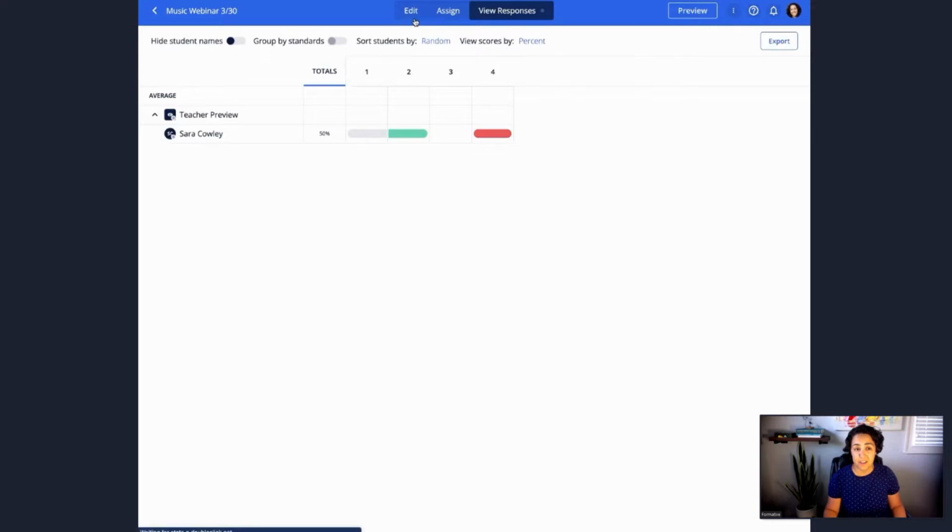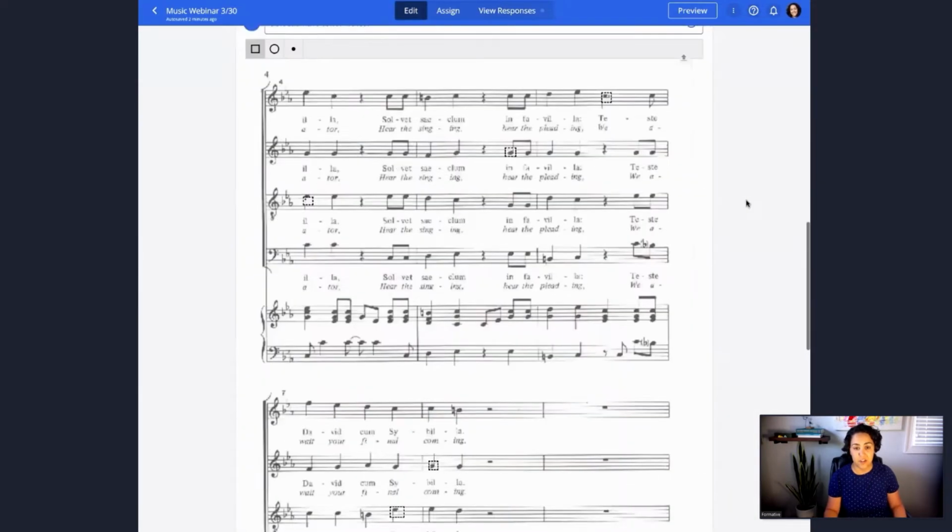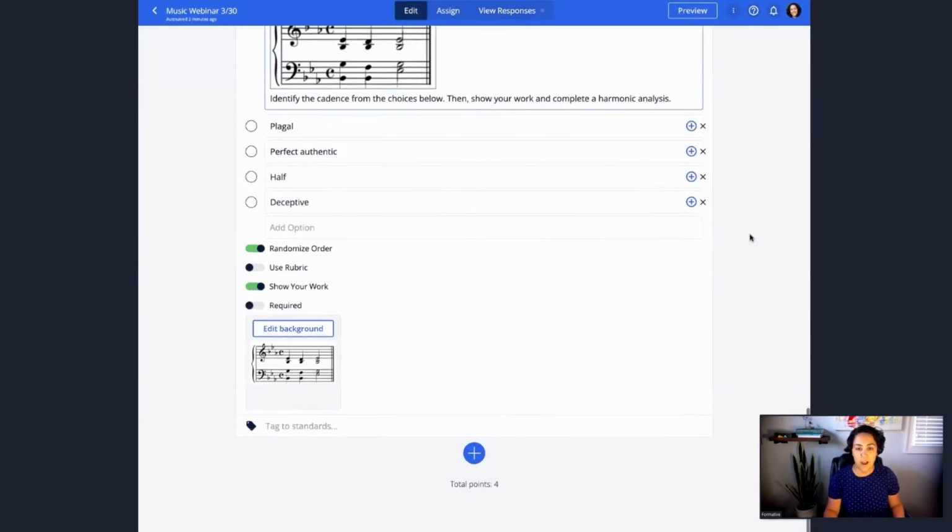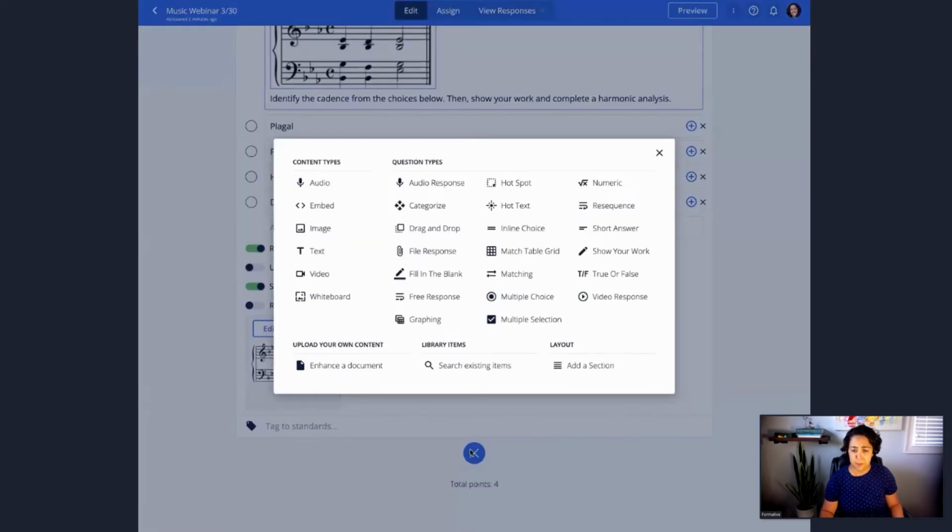And for AP Music Theory, this is fantastic because you can go ahead and upload those audio files, and you can have them dictate right within the show your work. You put a blank staff and they can do their dictation. And again, it's all in one place. It's all in one place, and you can put it up on the screen, and as a class, you can grade it. You can hide their names. Incredible, incredible stuff.